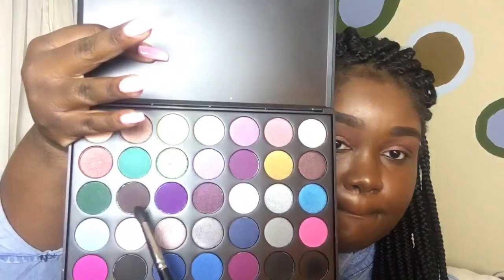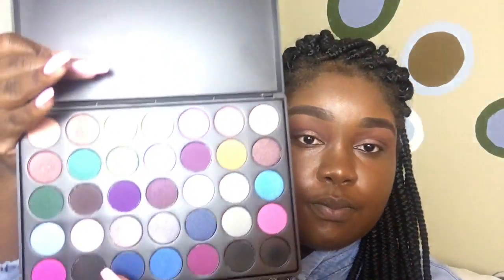And now I'm going into my 35P palette to use that light brown shade, which I always use as a transition color, and I'm just going to blend out Morocco so it's not super harsh. And then now I'm going into the 35S. I know I'm switching between both of those palettes, and I'm just going to use that dark brown and blend out the shimmery color, well, my lid color.